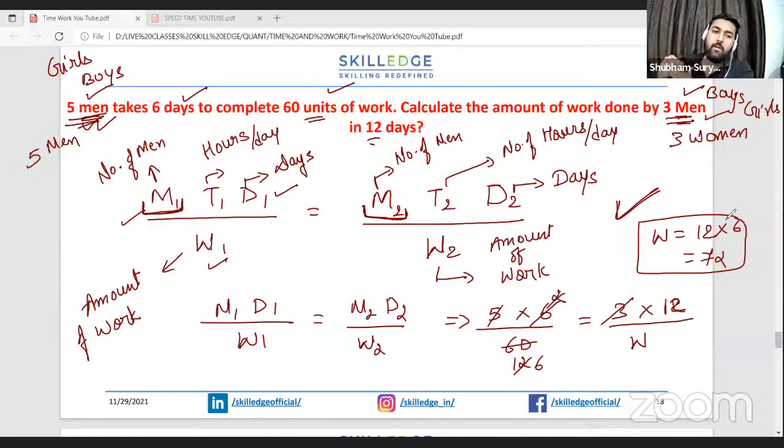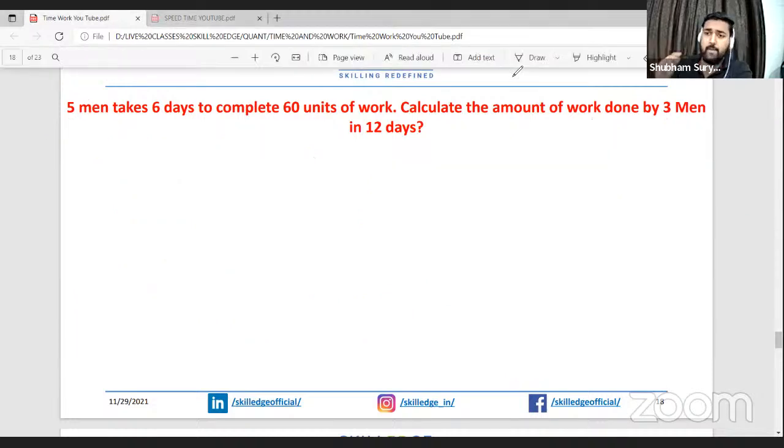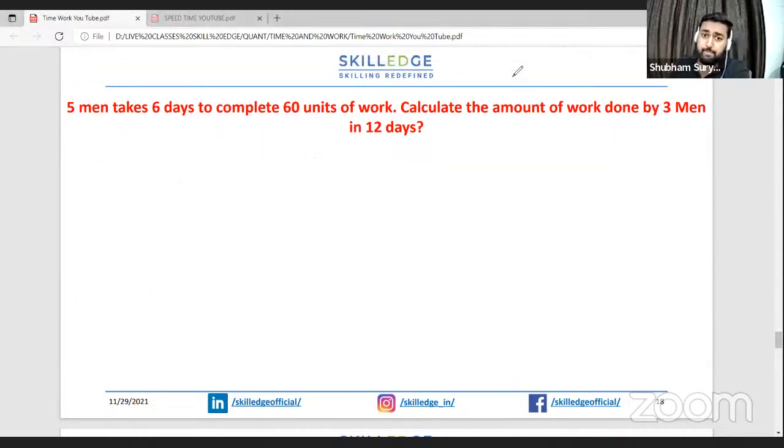Okay. Now we'll just try to solve 3 to 4 more questions using the same formula just to get a better knowledge of these type of questions, guys. Also just to practice these questions. Okay, now let's move to the next question. It's a live stream, guys. Wherever you want, you can just pause the question and you can just take the note of a formula, whichever you wish to take.